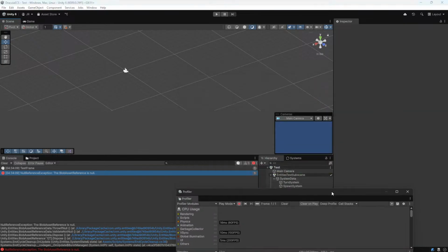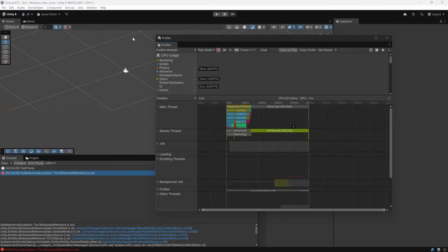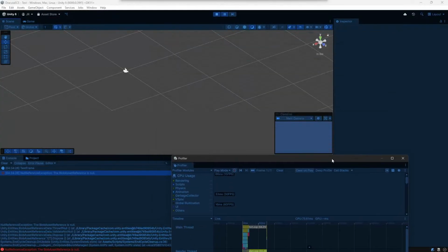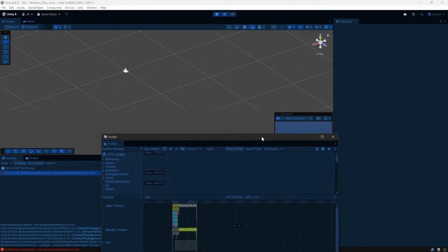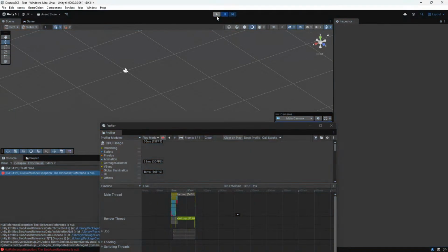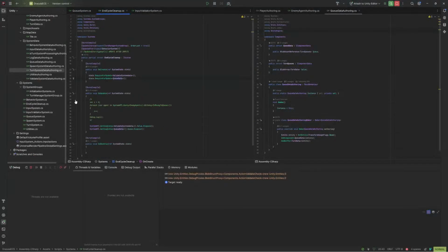All right, and then why are we getting a null? Let's do a breakpoint. And then we should be able to see where the issue is. Unless it's happening before this runs. Hold on.